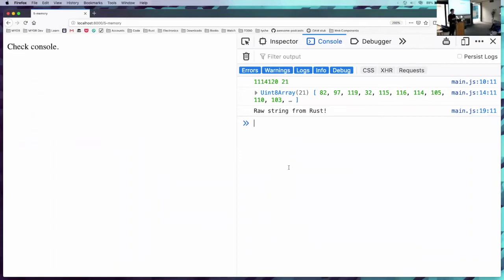You don't really want to have it as return values from functions, because then it has to serialize it and deserialize it. And it's going to be pretty slow because you're going to be copying a lot of memory. But if you give pointers to this linear memory, you'll be able to do things a bit more efficiently.